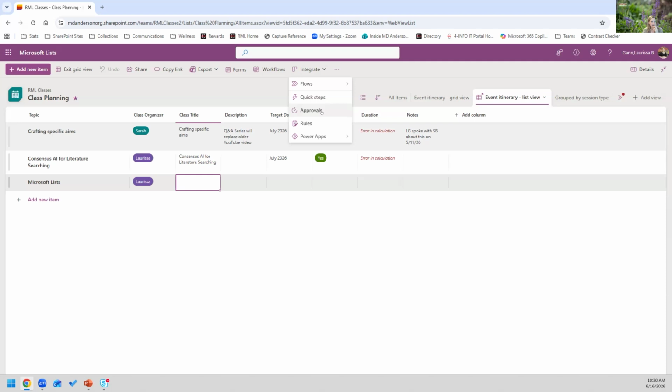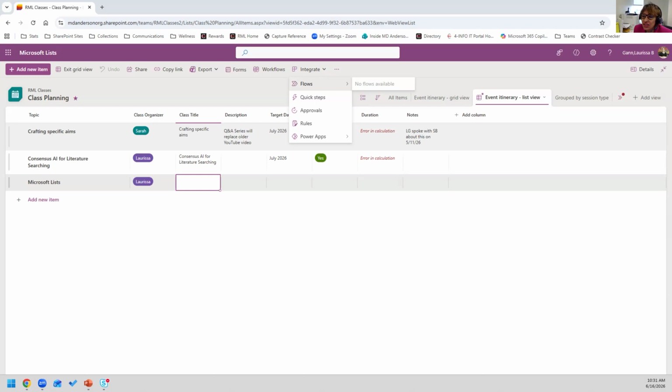To give you some ideas, and again, we're not experts on this, there is a workflows section and an integrate section. I know some people need approvals on items. There are ways to set up approvals or to create other flows, like for notifications. I think we could forward you to the Power Automate people to set up what makes the most sense for you. To me it's a little bit tricky, but it's definitely doable. There are templates, and apparently Copilot can help you with Power Automate, so you can ask Copilot.